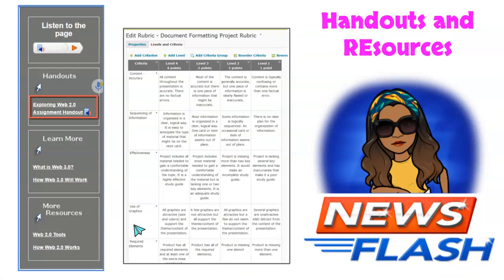Last but not least, please make sure that you are looking at the handouts and the resources as you go through the content. Anything in the sidebar that says handouts, or resources, or learn more, you want to be clicking on every single thing and reading that information, even if the assignment is omitted, because sometimes you do have to refer back to things that you may not have completed, and you're still going to be responsible for knowing that information. Also, if you see any rubrics within the content, make sure you're following those rubrics, because those are going to be your guidelines to make sure that you're earning full credit for your assignments.